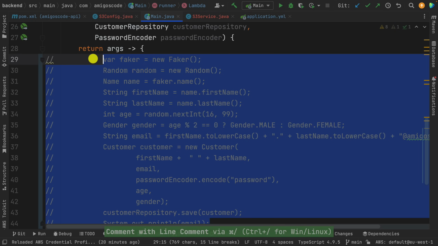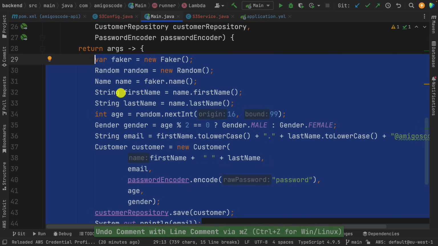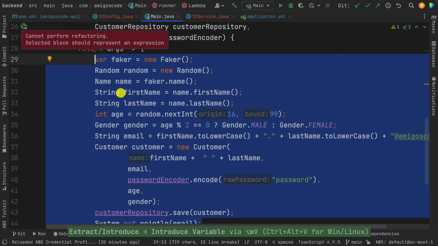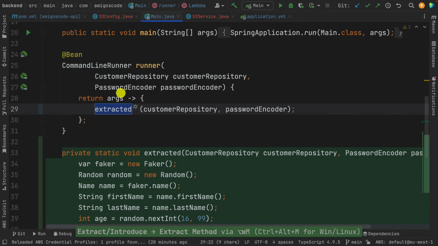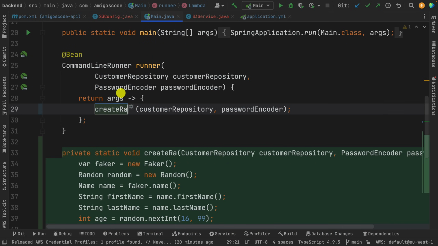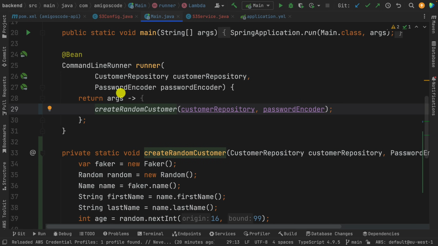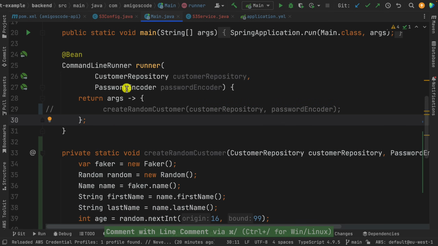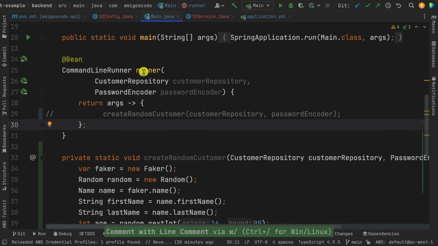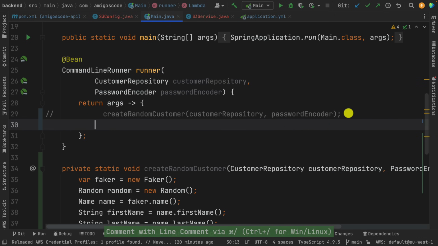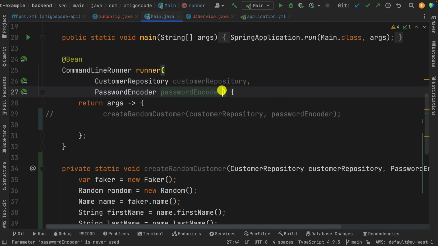Eventually I'll put this back, or let me just extract this to a method, and here, create random customer. Cool. Let me comment this, and within the runner method itself, let's have the S3 service.